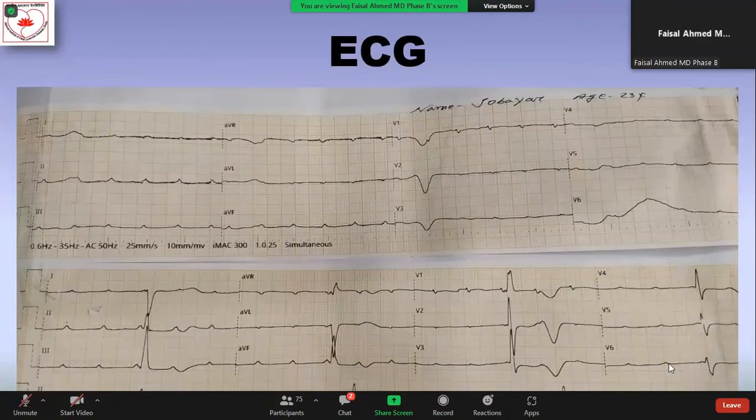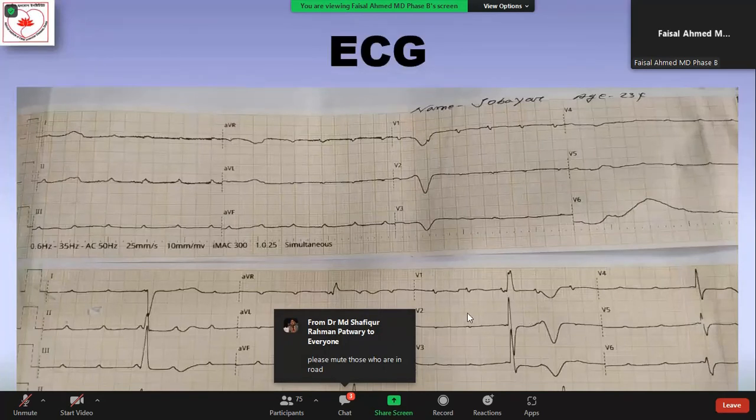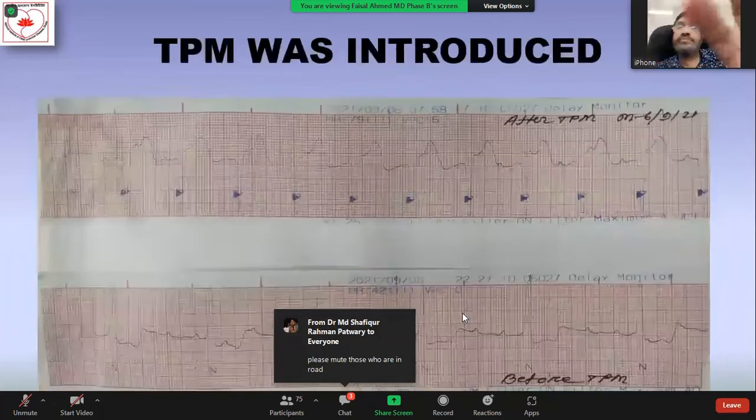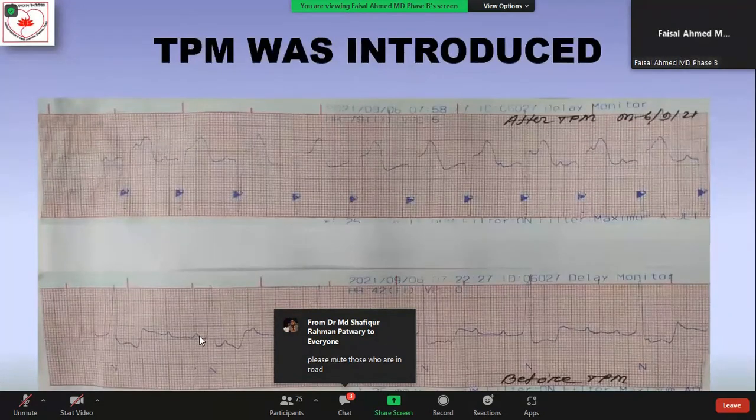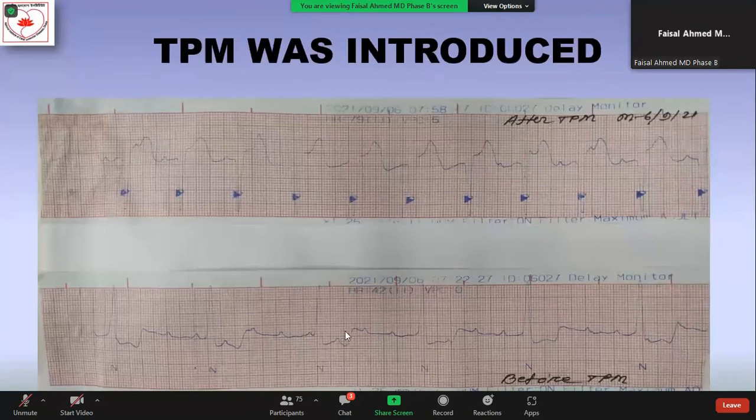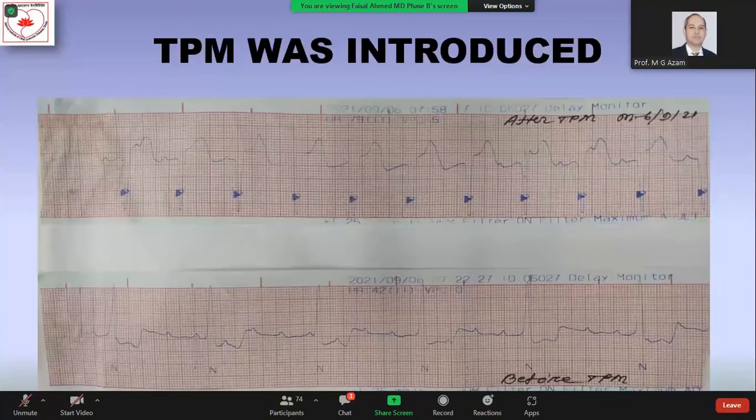So apparently on very first look, this ECG might look like a case of high degree AV block because there are non-conducted P waves and the PR apparently looks constant. But if we look closely, here the PR interval and here the PR interval are not the same. And actually, as I'm presenting the case, I have sequential ECGs in my hand that clearly demonstrate that this is a case of complete heart block. Let me show you another ECG that was done before TPM insertion. Here the PR is clearly variable. Yes, this is a case of complete heart block.